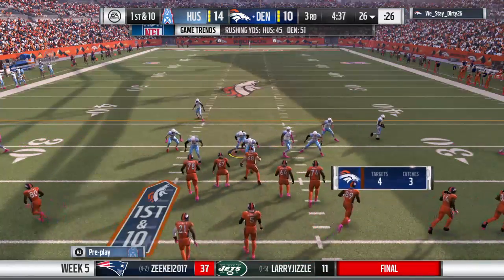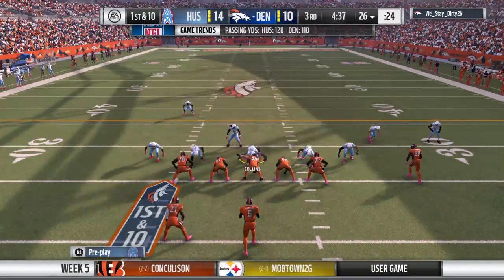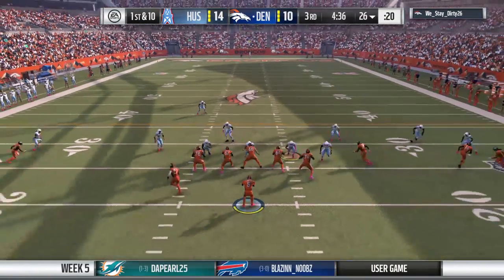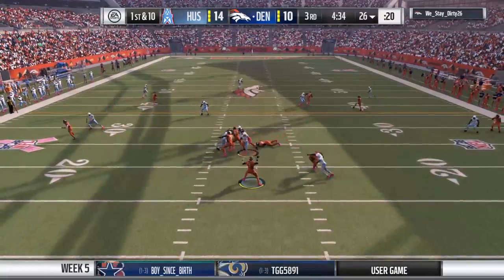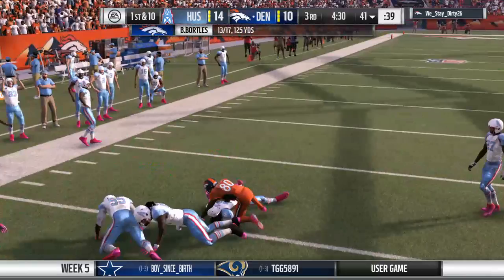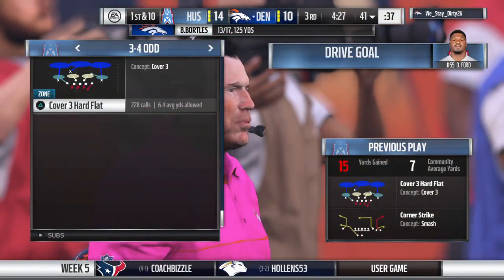This is where scripting comes into play a lot of the time. How many plays do you script coming out of the second? Most of the time in the first half, you're scripting 12 to 16. I think in the second half, you're really scripting more like 8 to 10. Kind of a starter or an opener, whatever terminology they use. Just something to get you off to a quick start. 15 yards through the air on a 1st down.